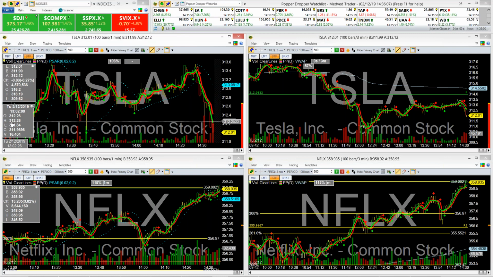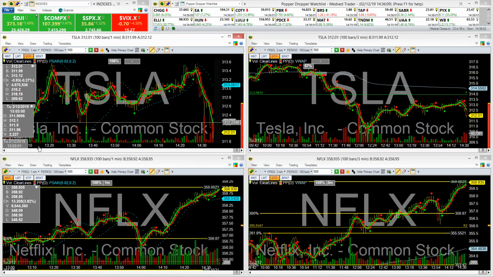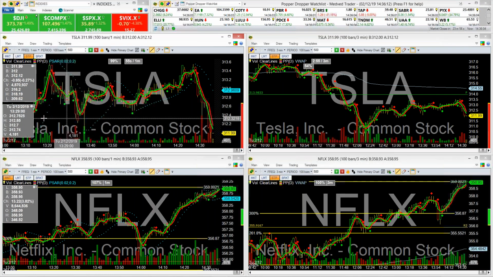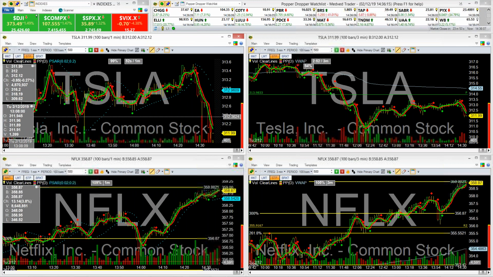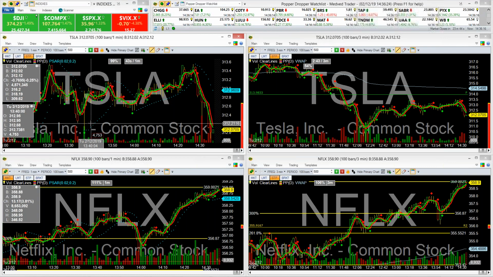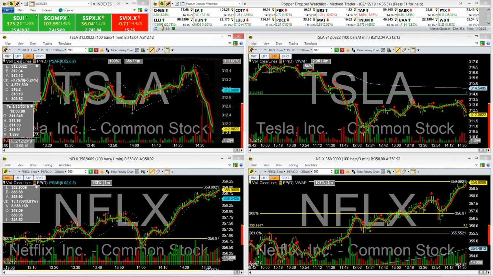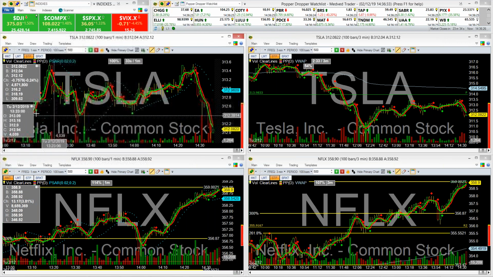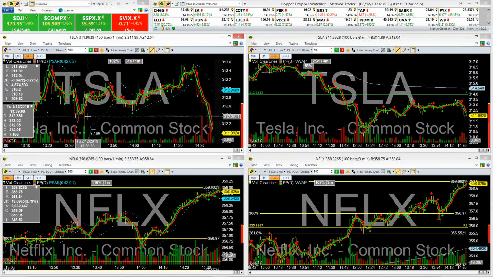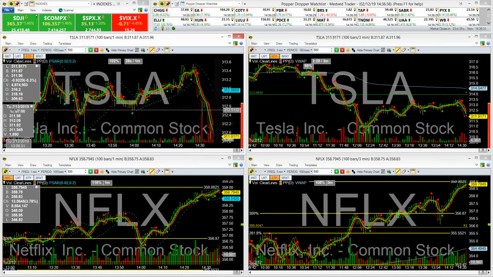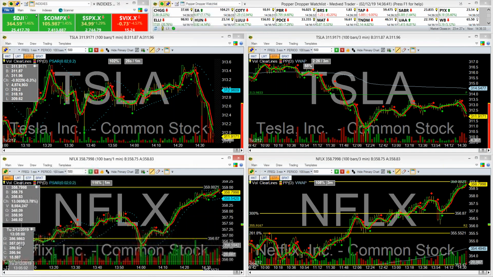The frequency data, for each period, the period data, open, high, low, close for each time frame, 2 minute, 1 minute, that pops up automatically when you're on a chart.